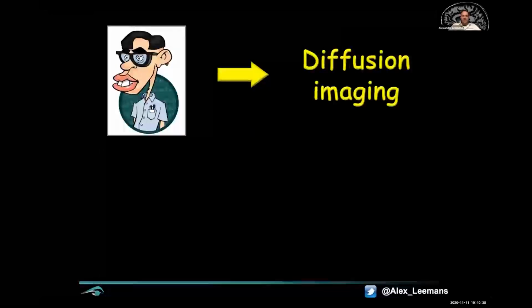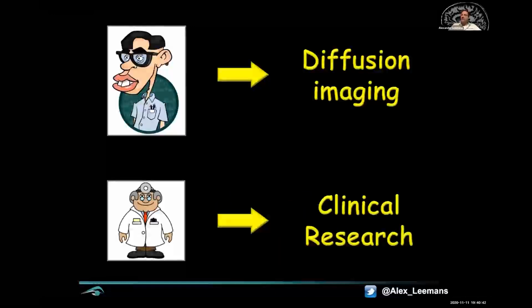The nice thing about working at a medical facility is that there's a lot of interaction. The clinical people often have questions and ask whether I can help out, whether diffusion imaging can help out. And vice versa, if I'm developing something new, it's always nice to have an audience, people that I can tap into to say, hey, is this something that can be useful to you?